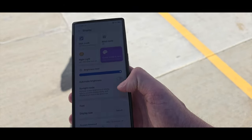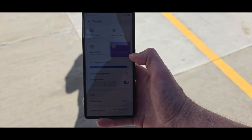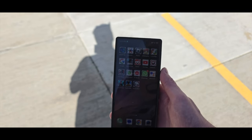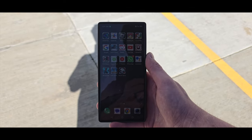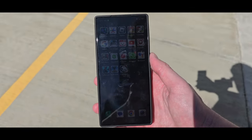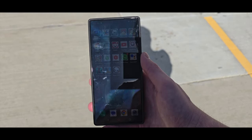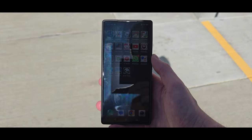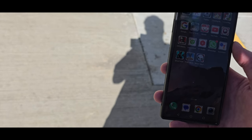But here. Sunlight mode. Let's see this. Dude, that's cool. So it's even brighter. Kind of. The camera is having a hard time picking it up, but it actually isn't that bad. Let's move it around with the sun reflecting, you know what I mean? Clearly the sun's reflecting on me and stuff. And then yeah, so we got that one. Let's try the other one, being the S24 Ultra.